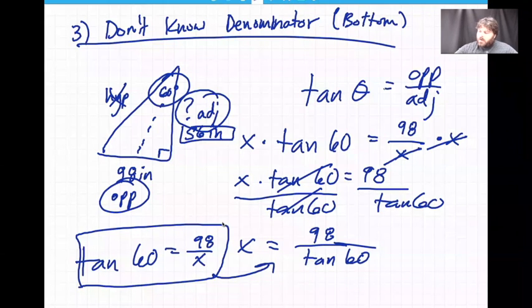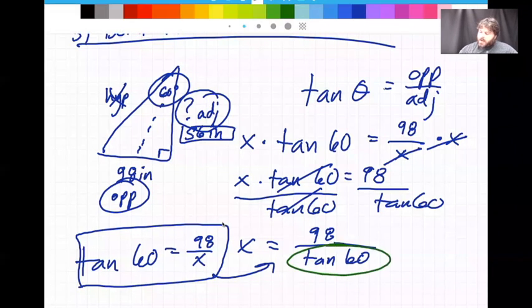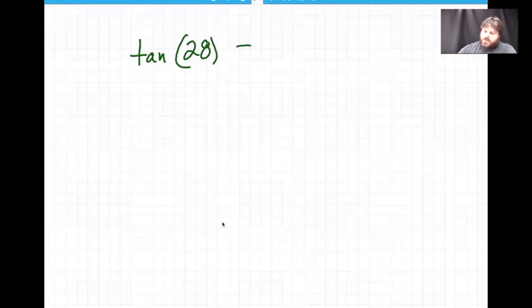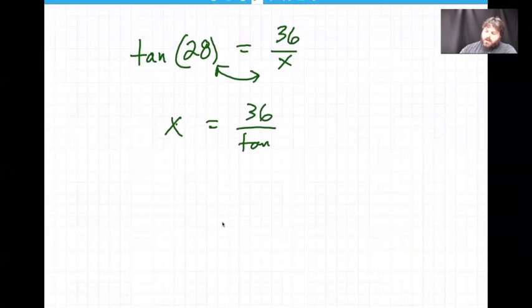That's all you got to do, right? If you don't know the denominator, you take the denominator and the x here and you just switch places. Flip-flop them, okay? It's a shortcut. If you don't like the shortcut and feel like you're going to mess up, don't use it. But that's a really, really easy thing to do. So an example would be if I knew that the tangent of 28 degrees was equal to 36 over x, all I do is switch these two because I don't know the denominator. x is 36 over tan 28. Use my calculator there to find it. Quick shortcut, okay? So that shortcut can come in pretty handy.